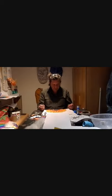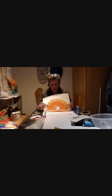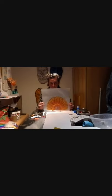I'm using that translucent paper. You could just use paper. I've cut a piece of that copper stuff I found and stuck it in the middle. You could easily use tin foil or something else, glitter, if you've got any. I don't use it, mainly because I haven't got any.